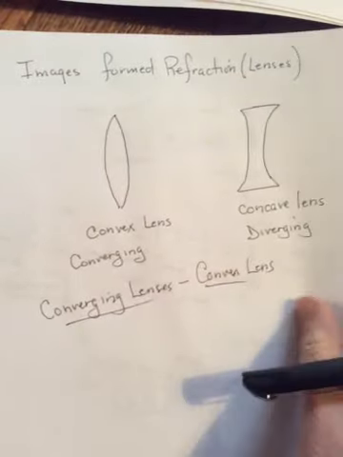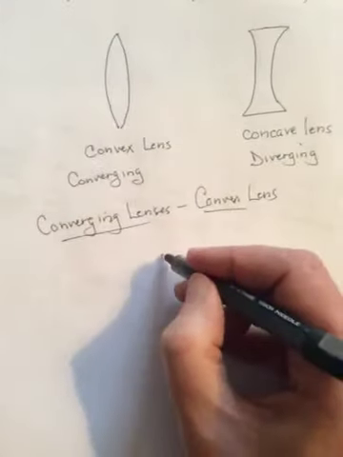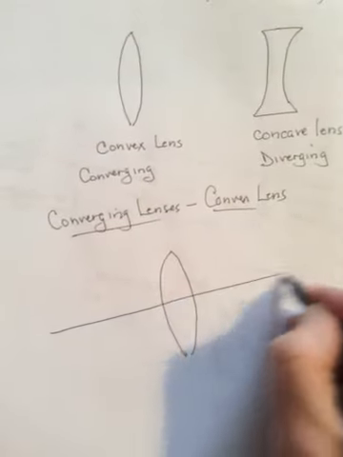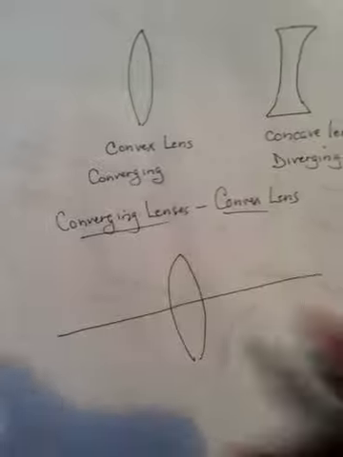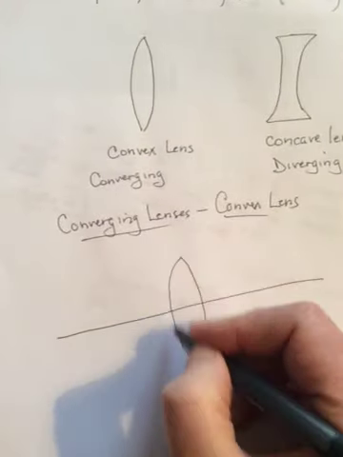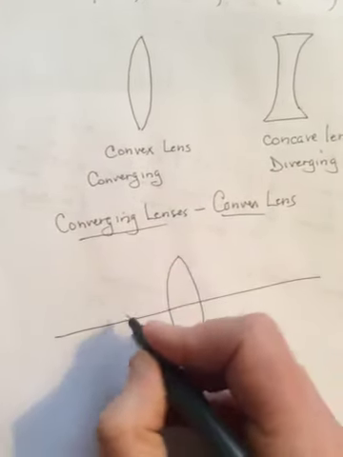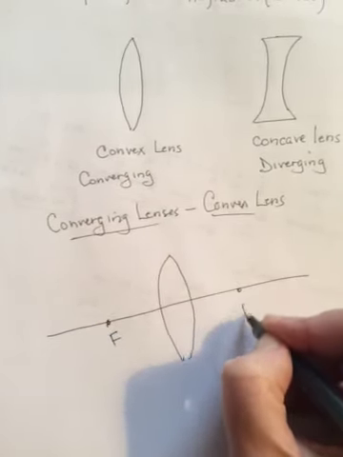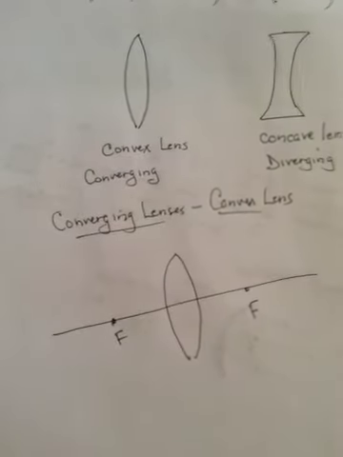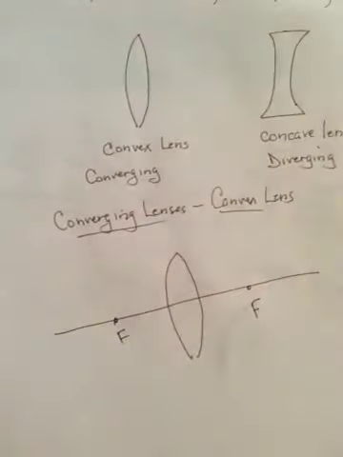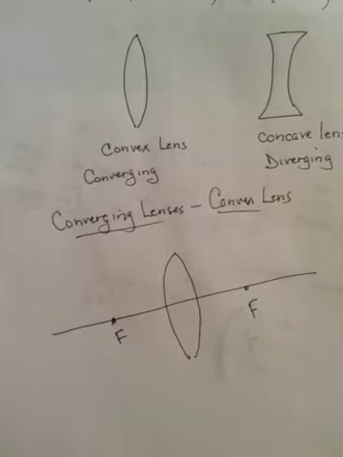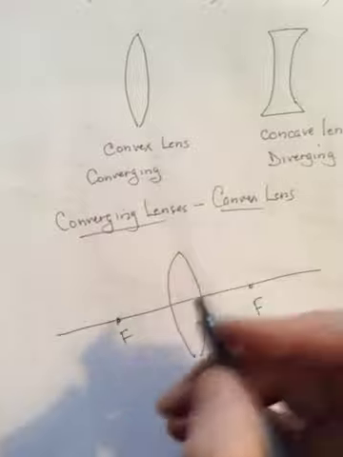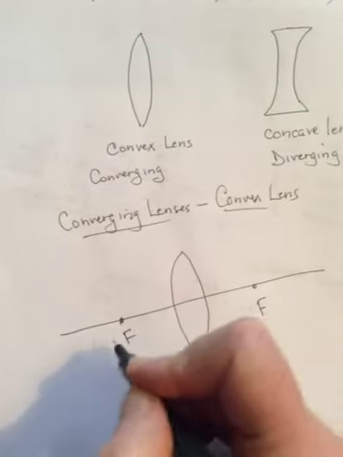Okay? A few things to identify. So draw the line straight through. I said think of this as two mirrors back to back. So if this was a convex mirror and this was a convex mirror, each one of them would have an F on either side. And so lenses have an F on both sides. It's why you could take a lens like a magnifying glass and put it either here or here. You can turn it either way and it still works. So there's an F on either side.